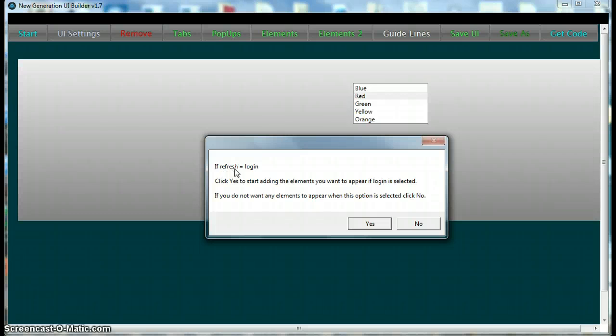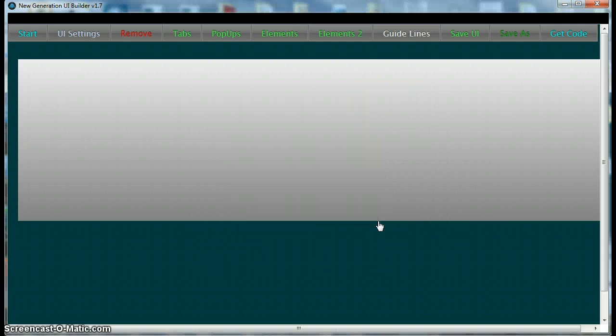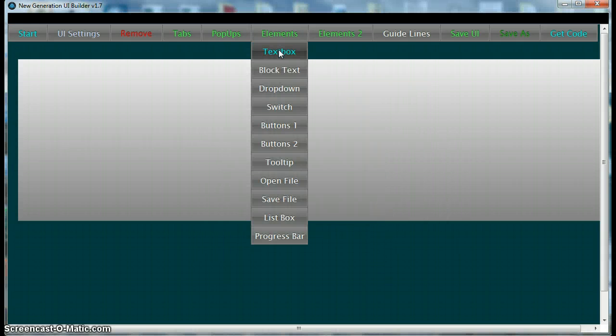Now if refresh, that was the variable name, equals login, click yes to start adding the elements you want. If you don't want to add elements to a particular one, just click no. Okay.